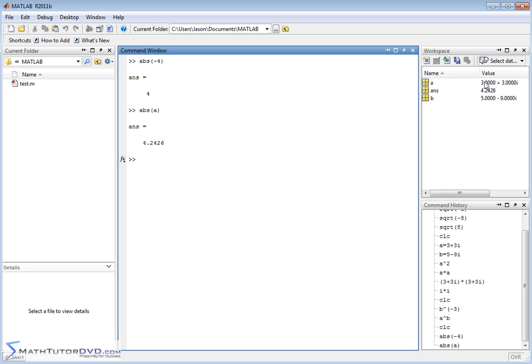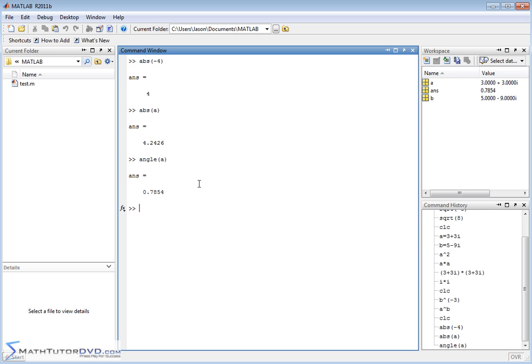Now this complex number lies in the complex plane as well. You have a real part and an imaginary part, so there's always an angle defined with every complex number, the angle from where you are to the x-axis. To pull that angle out, you just type in angle and then pass it the complex number and it's going to respond with an angle. Now, you should know by now, MATLAB always deals in radians, so this is an angle in radians.